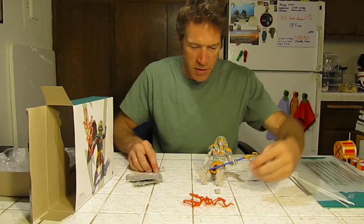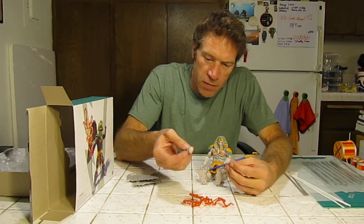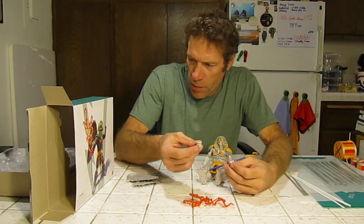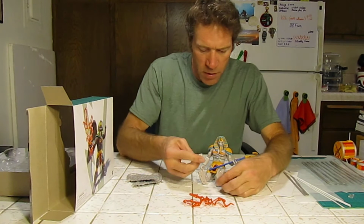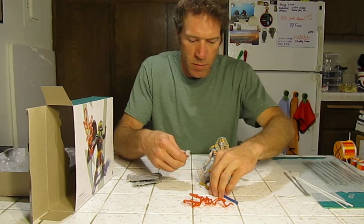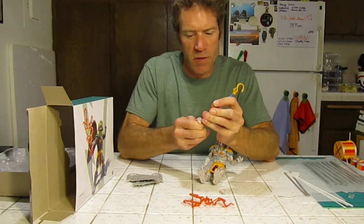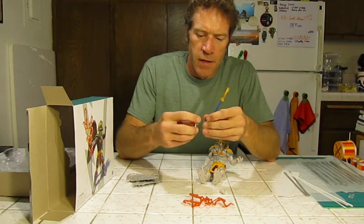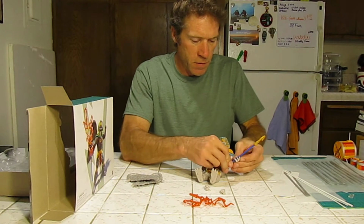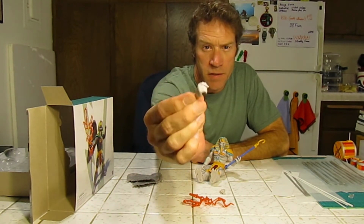Extra hands here. Okay, so he's got a closed fist. We could give him another smaller hand for holding weapons, and it looks more like that would be for holding a laser or something if he had one. I guess that can be for holding this maybe. I don't know if you can get the ball down through there. Sure you can if you want to stretch it out. I don't know if I'm going to bother with it because it works fine in this hand. So that would seem like that's for holding a gun. I don't know if you guys can see that.